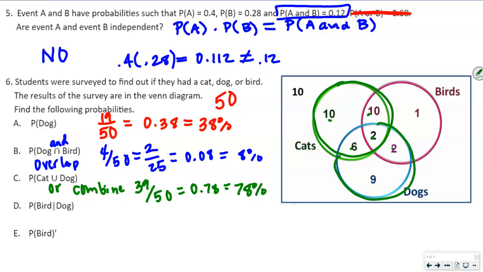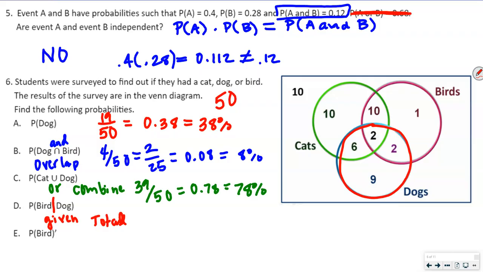Once again, remember what this slash means. It means given. This is asking us for the probability of a bird given you have a dog. So whatever's on the bottom is going to be, in a Venn diagram, a whole circle or more. So this is the dogs. We're going to talk about a total of the dogs, and that's going to go in the bottom. And then we're going to talk about something else in that circle, the overlap.